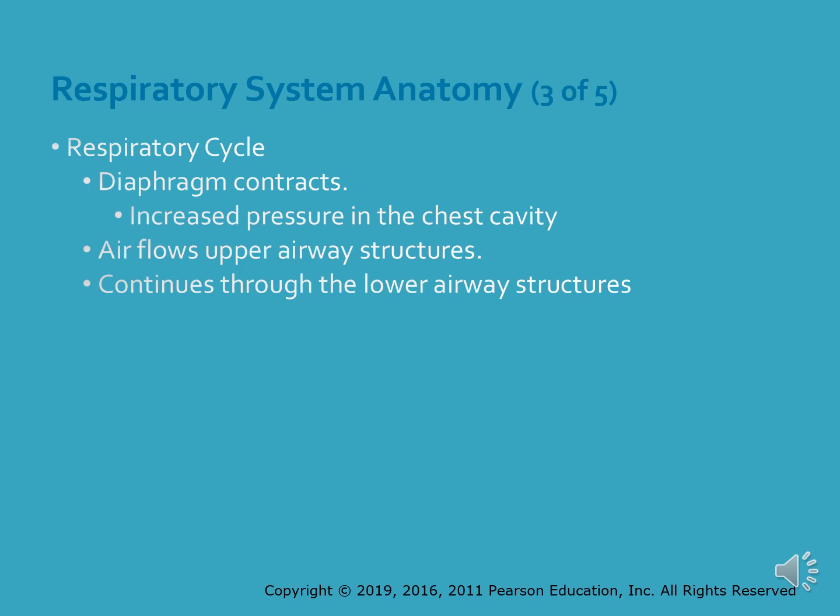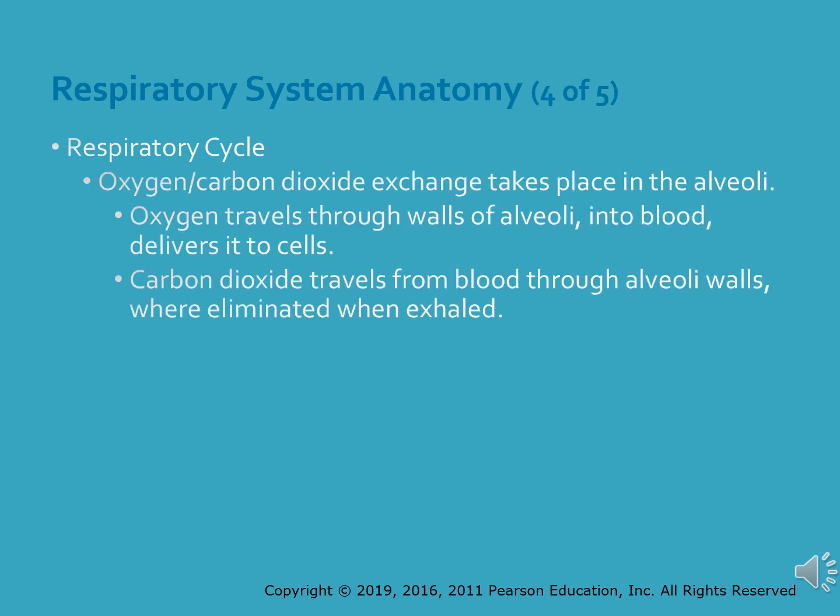When working properly, the process of gas exchange is called respiration. I got ahead of myself a little bit on that one, but the oxygen and carbon dioxide exchange takes place in the alveoli. The oxygen travels through the walls of the alveoli into the blood and delivers it to the cells, where carbon dioxide then travels from the blood through the alveoli walls, where it is eliminated and exhaled.